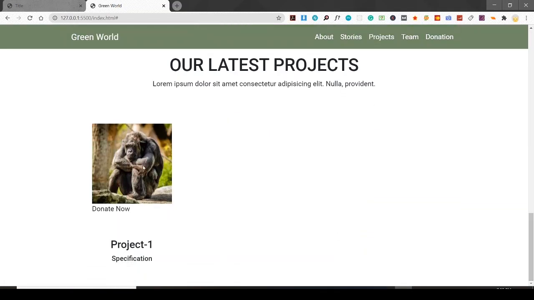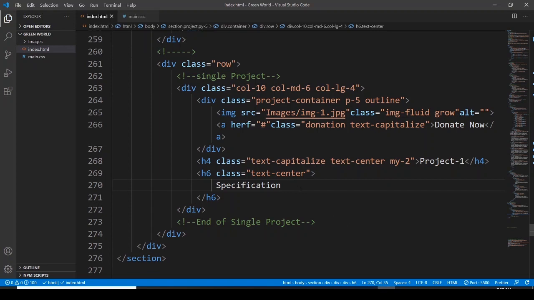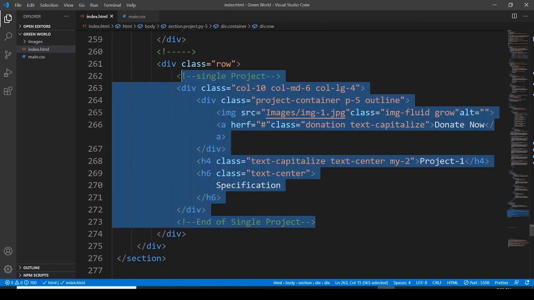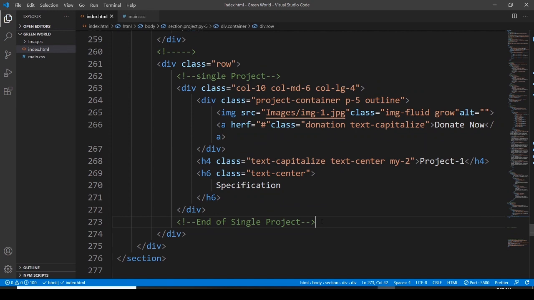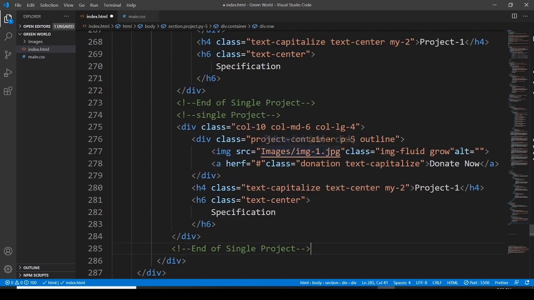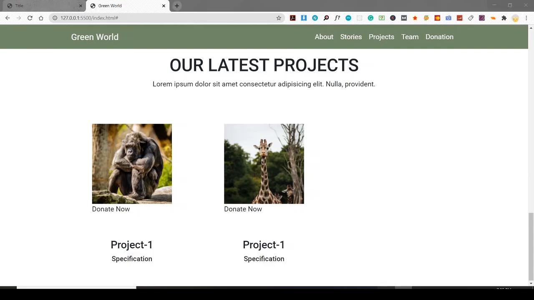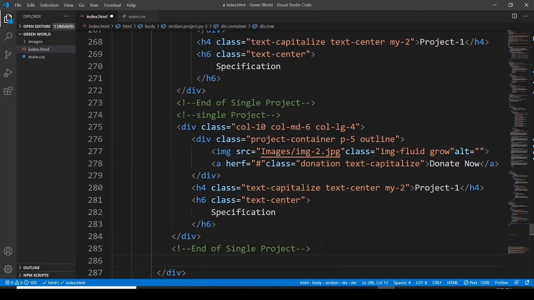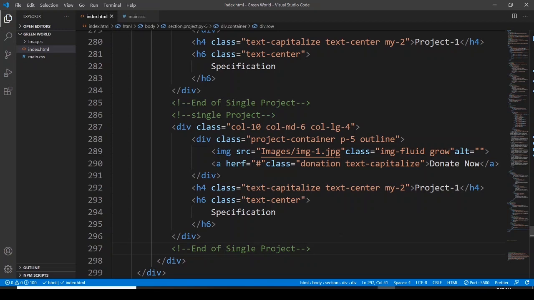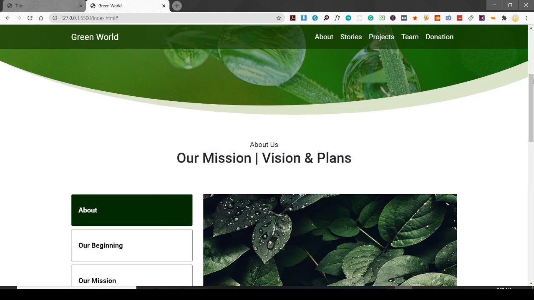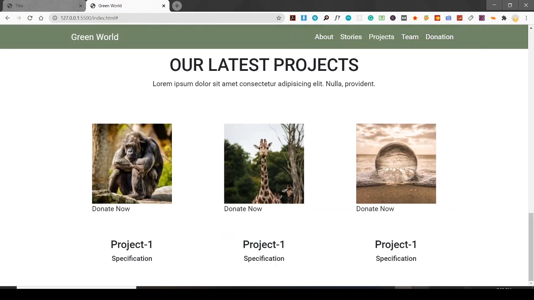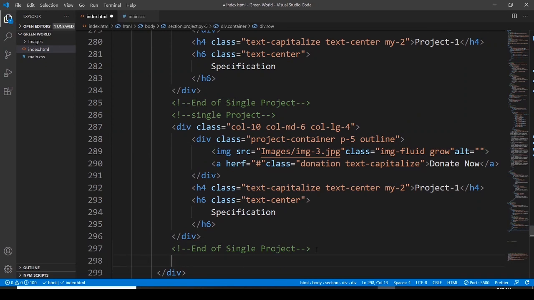Okay, so we do have an image, donate now, project, and specification. Now what I'm going to do, let me copy and paste it several times. So let me change the image. Image is going to be 2. Let's save it and let's see. Okay, then image 3. Image 4.